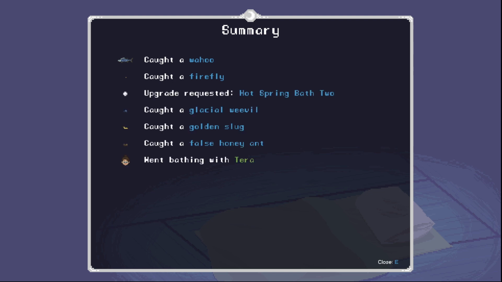All right, so we got our first Wahoo upgrade request. All right, yeah, we got that done. First golden slug, first that, and I went to the bathhouse.